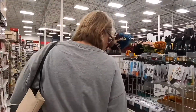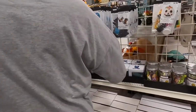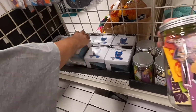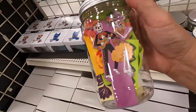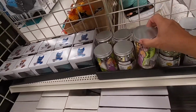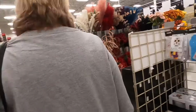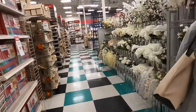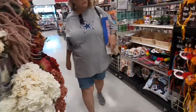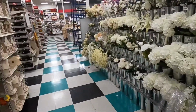See what else we see. Oh, it's Halloweeny time. We got Hector and Imelda. Okay, I'm gonna walk over this way. Okay, I'm coming. Let's go. All the way across.